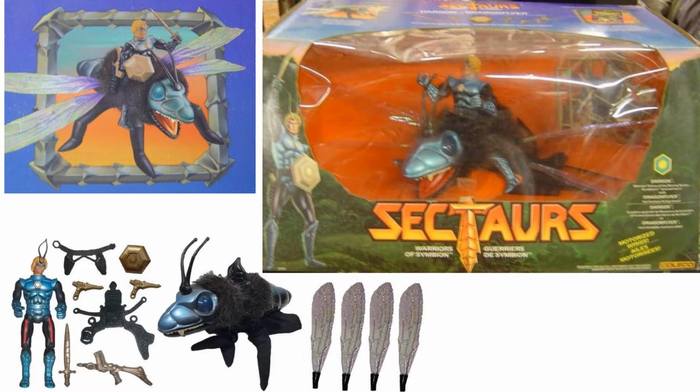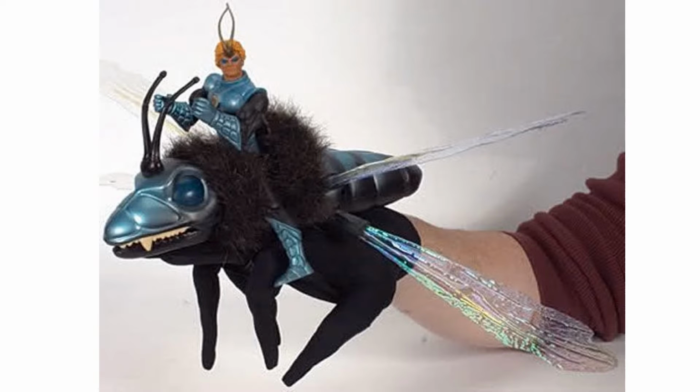And then we have Dargon and Dragonflyer in a box together. You can see the wings on that as well. There's the puppet action right there going on.